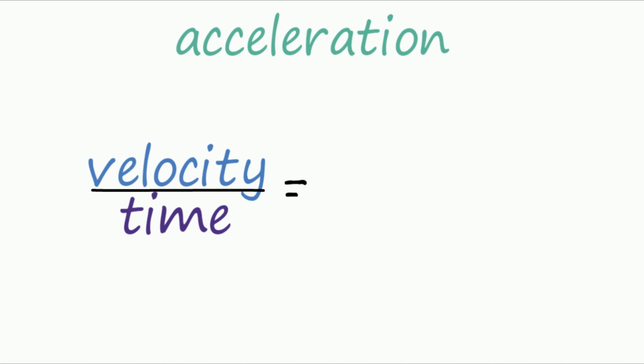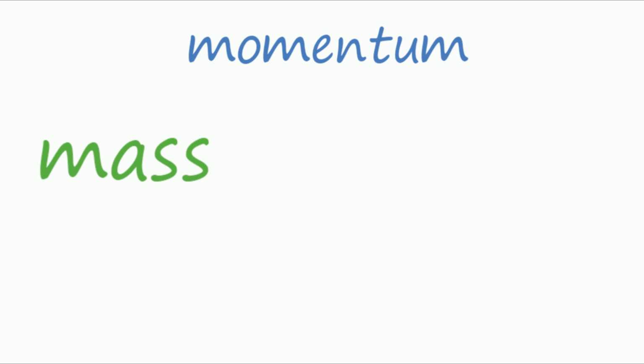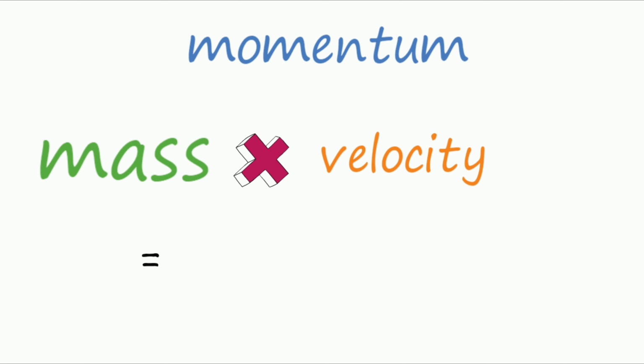Acceleration. Acceleration is the increase or decrease in velocity in a period of time. Its formula is velocity by time, and by replacing the formula with the dimensional variables we get L times T to the power minus 2. Momentum. Force acting on a body is equal to the rate of change in momentum. Its expression is mass times velocity, and so its dimensional formula is M L T to the power minus 1.